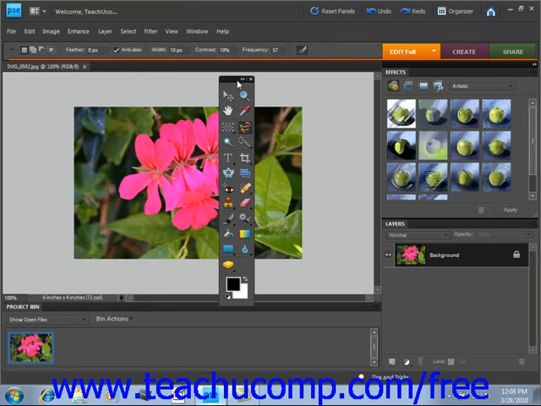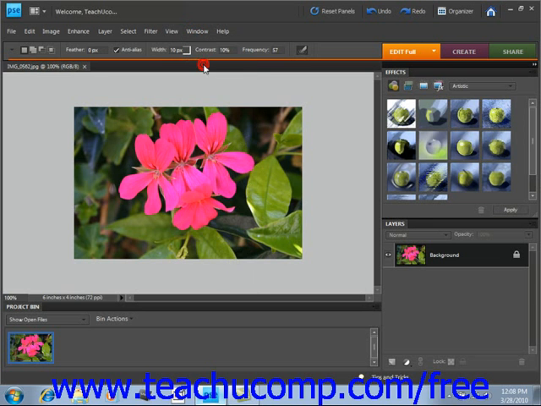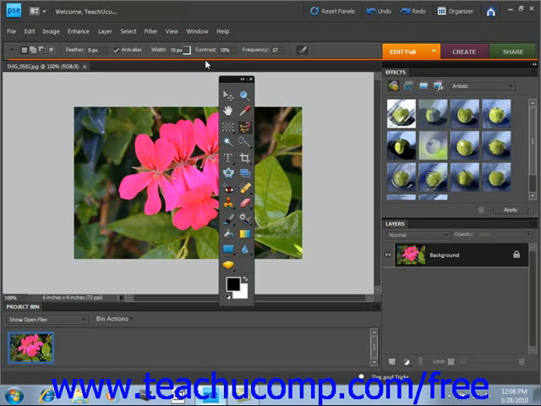Now, you may have to do this quite a bit as you're working with your images, just depending on where your image is located, the resolution, and what you're doing. You can turn the Tools palette on and off by selecting Window and then Tools from the menu bar, and this is right there, and then you can turn it back on the same way. And that will toggle the toolbar's display on or off. That's the main environment that we're going to be working on in full edit mode.